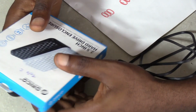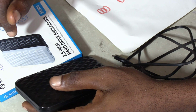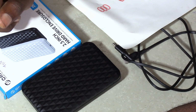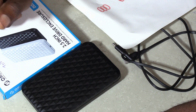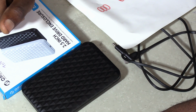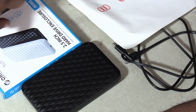I discovered that the computer hard drive is more reliable than all these USB hard drives that we normally buy in the market, the 1 terabyte, 500 gig USB backup hard drives. This has been so reliable. In short, I've been using one for over 10 years and it's still serving me today. Despite plugging in and plugging out, it is very rugged.